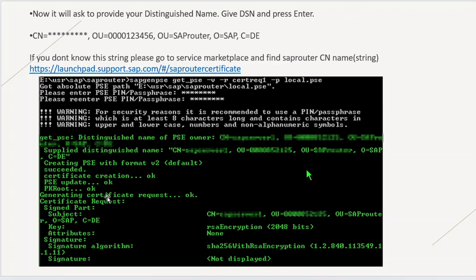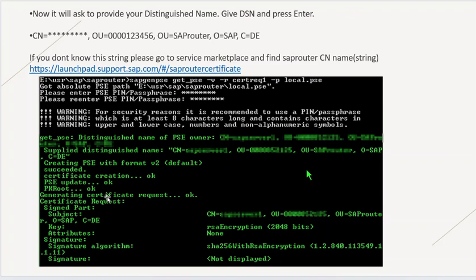If you don't know the PSE owner, go to the SAP Marketplace using this link, and you will see your CN name, which is the distinguished name. Use CN=so-and-so, based on availability, and answer yes to all the inputs it asks for.